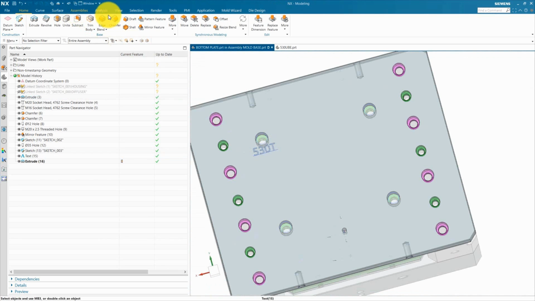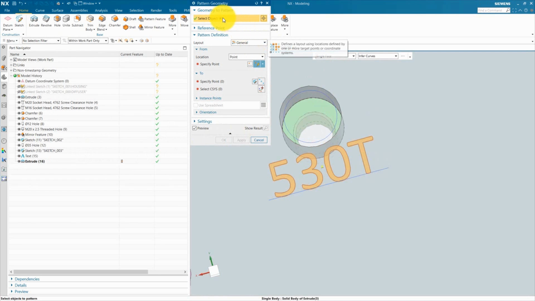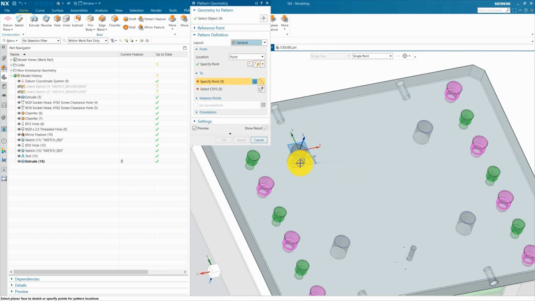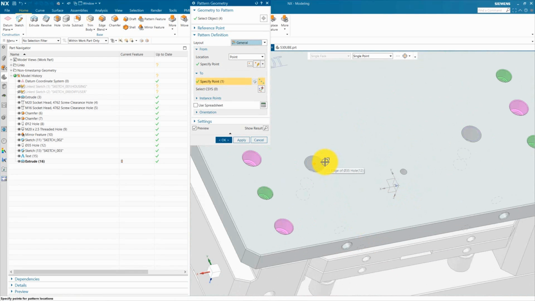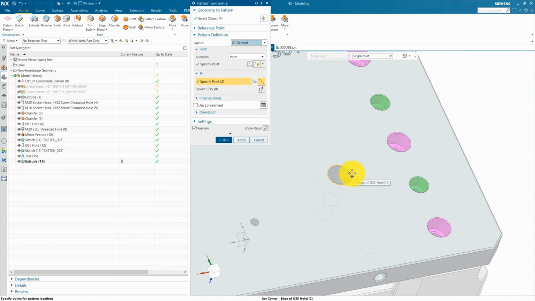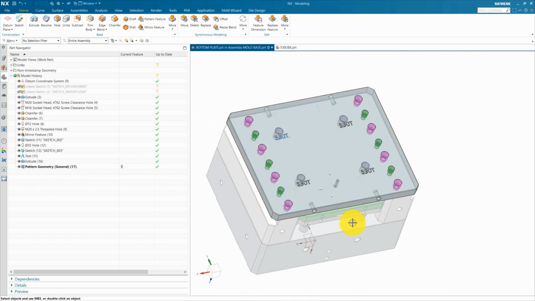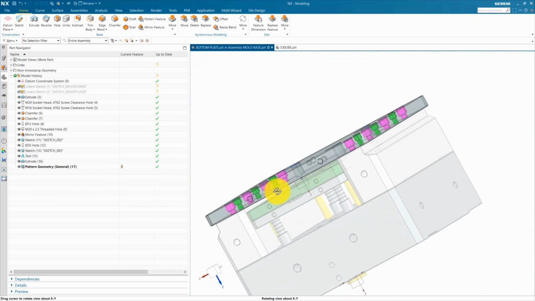We are going to use pattern geometry, and we can select this extrude to select all in one click, and we are going to use general, and we pick a reference point, for example the center, and to this center. So it will automatically create a pattern for us. Okay, and press OK. These all are associative, so when you change the text in this, it will automatically change in all.